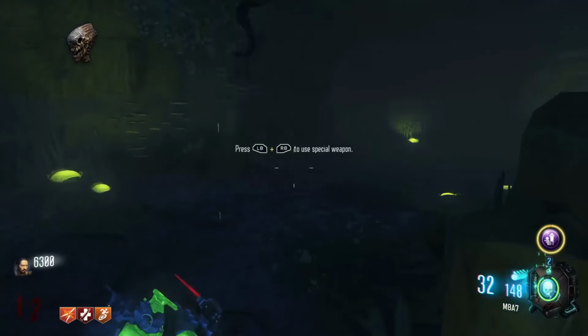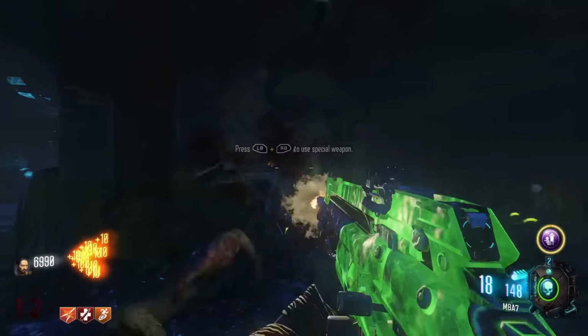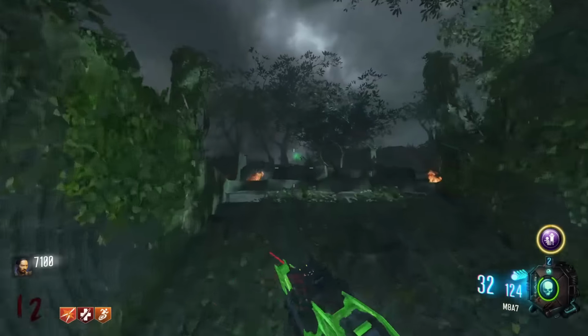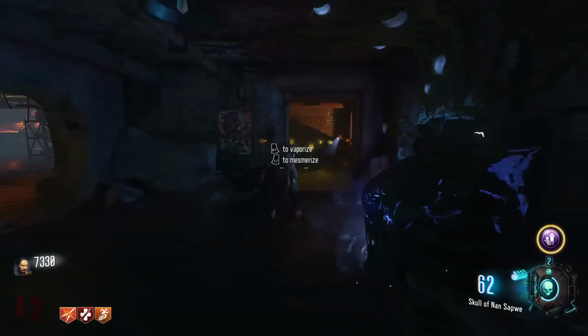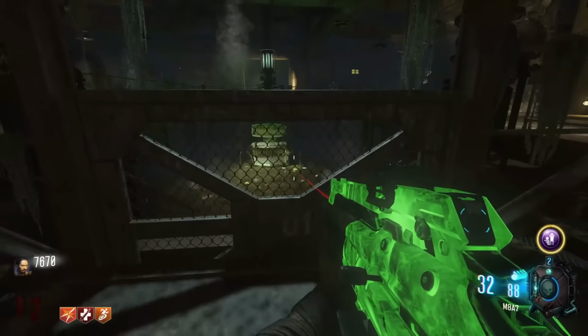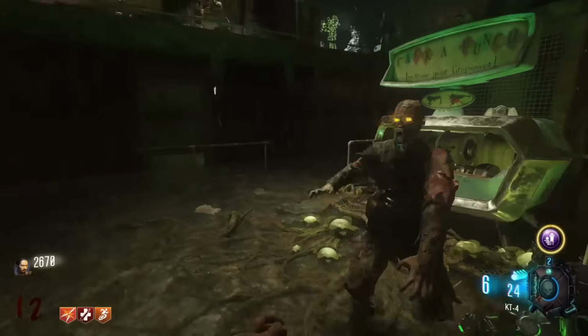and this specialist weapon is absolutely insane. It's basically what we use for the high round strategy the majority of the time, and it kills a lot of zombies very fast. Now that we've got the skull of Nansapwe, I can use it, and then we can open this secret area. I also open Pack-a-Punch, and I do really like this one. The vines are a really cool touch. And then I Pack-a-Punch my M8.